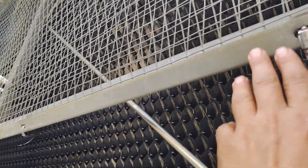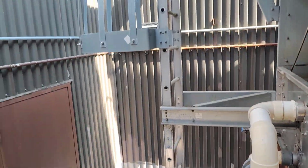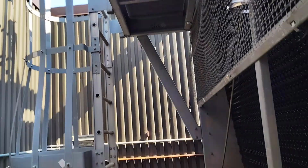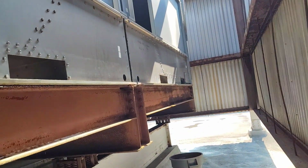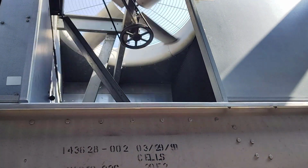We remove this for maintenance, but it must be covered like here. This is the ladder to go up, and we'll go up to check. Here, this is the cooling tower. This is Marley Trade Park. As we see here, the fan.